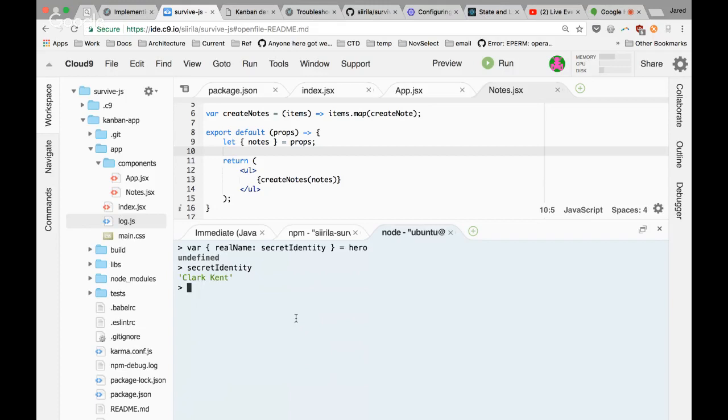So that's the syntax that says, get the real name property off of this hero object, but assign it to the variable secret identity.